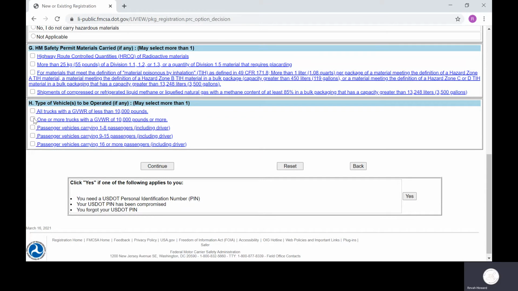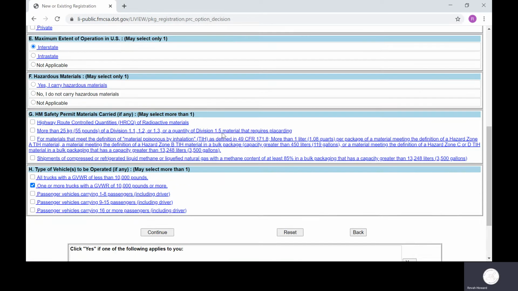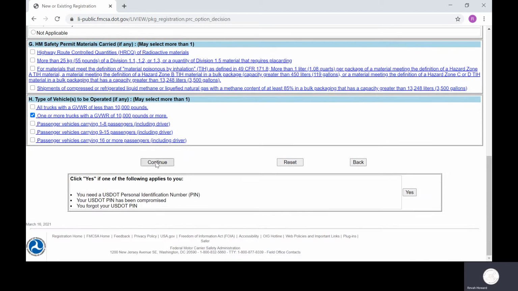You're going to kind of stay right in here unless you're actually operating or setting up authority for a bus. That's what this is. If not, basically if the gross vehicle weight is over 10,000 pounds, you're going to stay right here. And so typically you'll click that button there. And then after that, you click continue, you can go to the next screen.